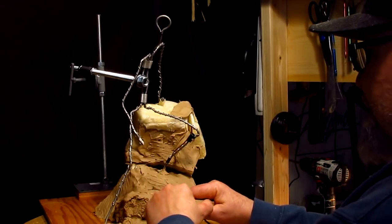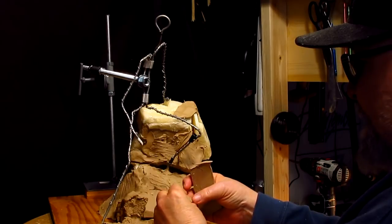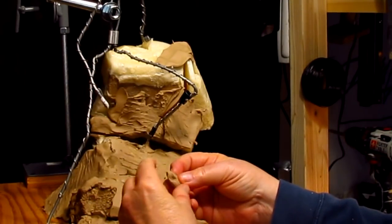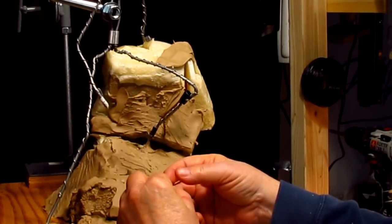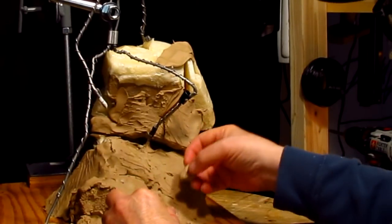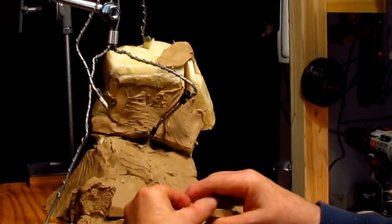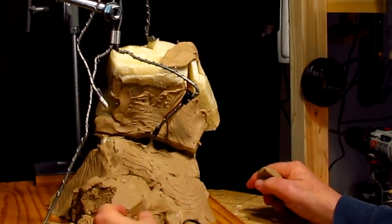Take this thin piece, I'll show you what I'm talking about as far as rocks go. I'm going to form it. I don't want it to be uniform. I don't want it to be round either. So I'm just going to lay it on the ground and just, my thumb hurts.